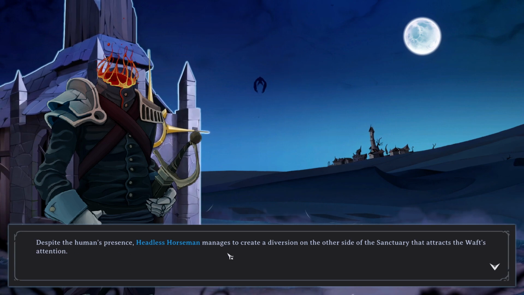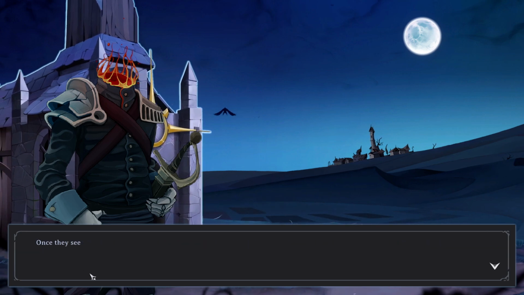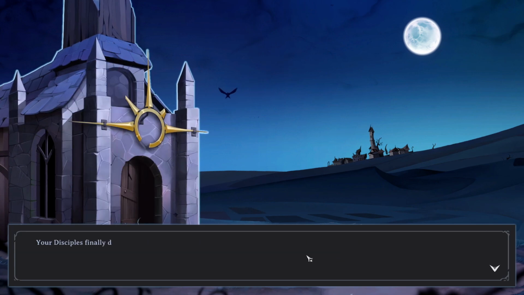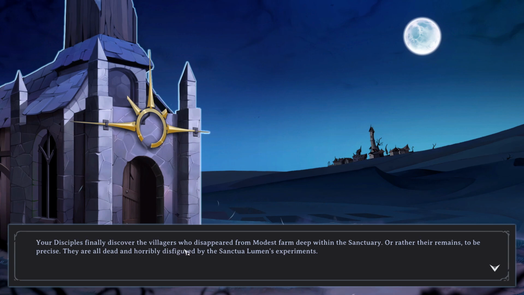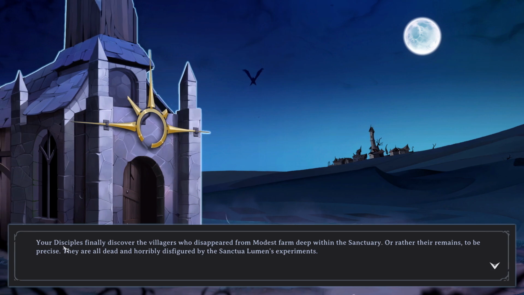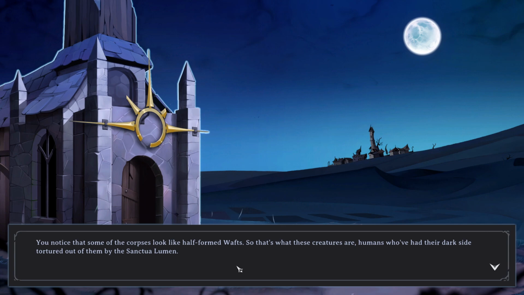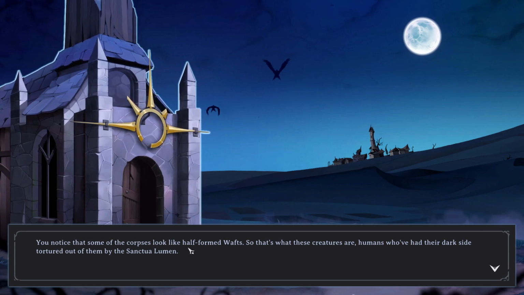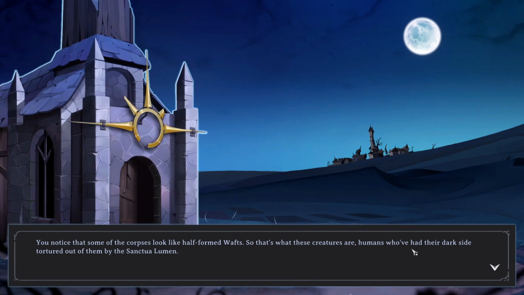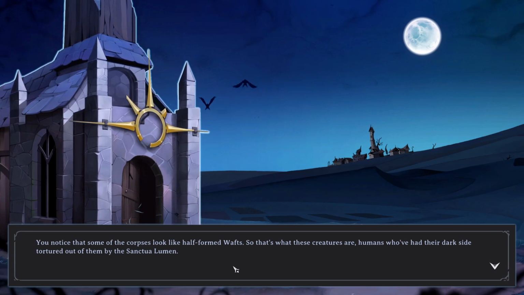Despite the human's presence, Headless Horseman manages to create a diversion on the other side of the sanctuary that attracts the waft's attention. Once they see the wafts are on the wrong track, your disciples slip into the sanctuary with a mortal. The disciples finally discover the villagers who disappeared from modest farm deep within the sanctuary, or rather their remains, to be precise. They are all dead and horribly disfigured by the sanctuary lumen's experiments. Classic. You notice that some of the corpses look like half-formed wafts, so that's what these creatures are. Humans who had their dark side tortured out of them by the sanctuary lumen.